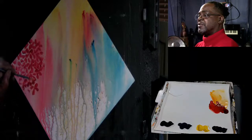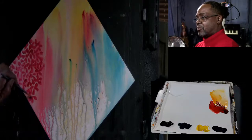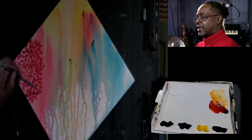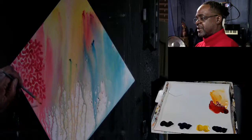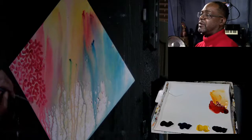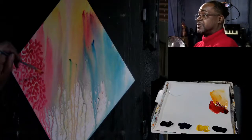Now, as some of the water is rolling, like I say, it's gonna soften up some of these fellows. But we're gonna add a cute little, probably a little white to these. Who knows? We'll see as we go on. I'm not going to fill the page with these. But since I got that red smudge here, we'll just continue it with that red. They're starting to blur and run into each other, which is cool. It's all good. Actually helps, to be honest with you.